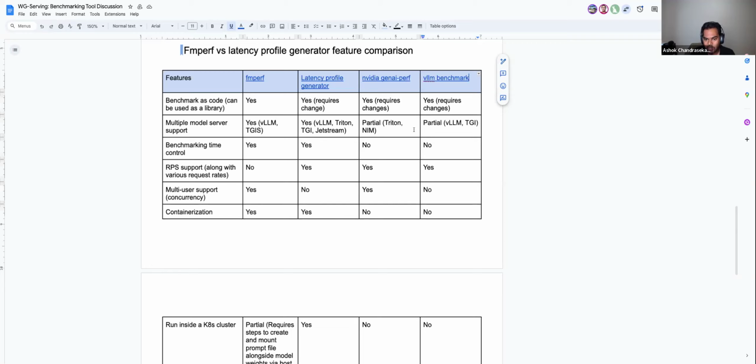The other two, GenAI Perf and vLLM benchmarks, were initially written mainly as the benchmarking tool for that particular model server, right? GenAI Perf to benchmark Triton and vLLM to benchmark vLLM. But they do have support, for example, GenAI Perf supports NIM endpoints as well. And vLLM has a way to benchmark TGI too.